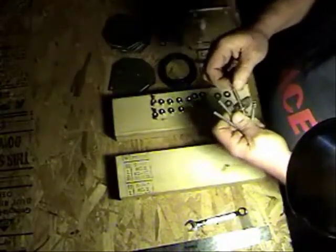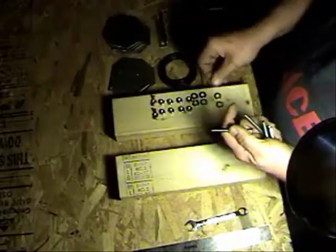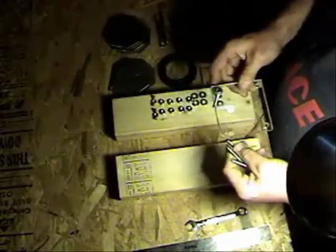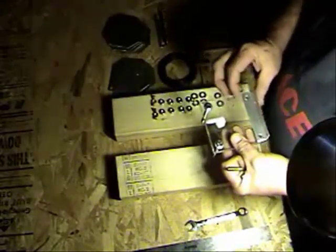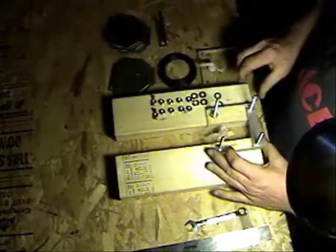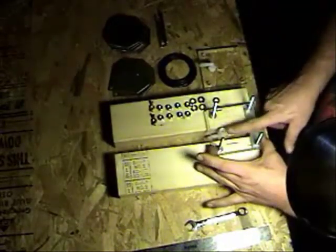Put one washer on each of the 2-inch, 3-inch tap bolts. Take one piece of your acrylic and slide the bolts through them. Put a piece of aluminum on the bottom and slide your tap bolts through. Hold your bolts together, flip it over, and slide the aluminum up to the bottom of the 2x4s. You can see that the hose bar went down between the 2x4s — this makes assembly easy and it won't be rocking around on you.